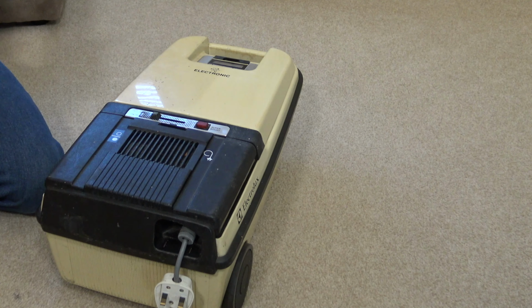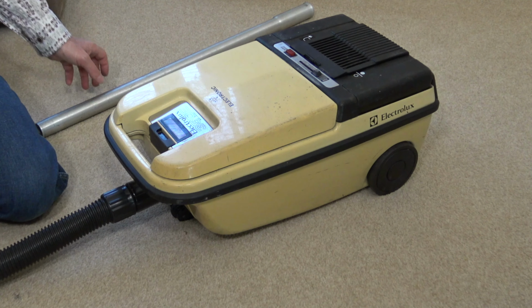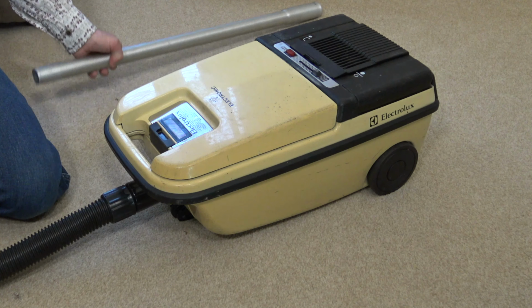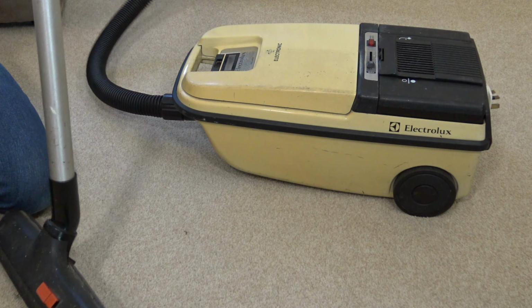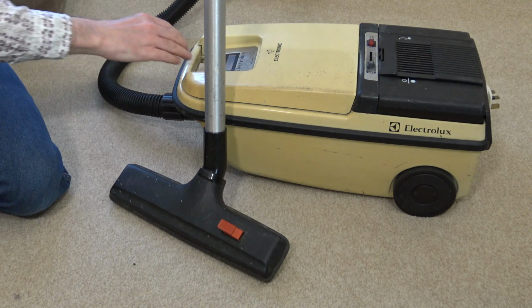Well, you know, I've got a 350. Possibly out of the two, I'd rather keep this one because it's the one I wanted. I wanted a 350E over the 350. The 350, if you remember, had some issues, but I don't think it was as bad as this. But there you go. Starting to get Electroluxes with problem motors. My earlier 70s machines, even though they're probably in better condition, they didn't.